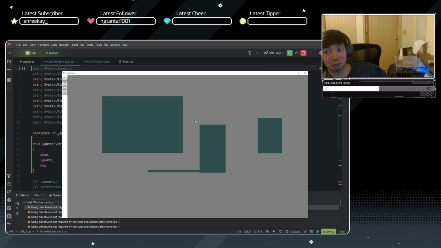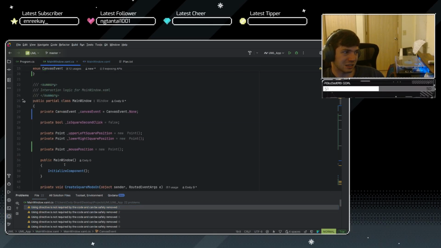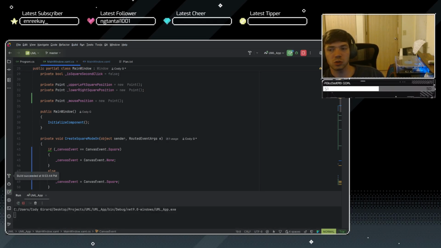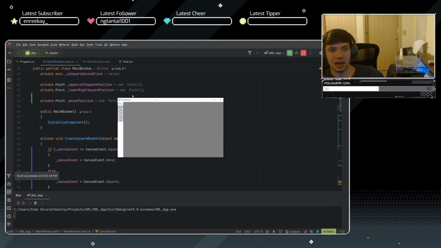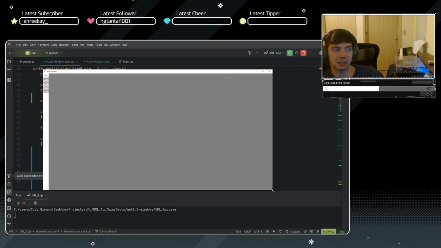This is pretty messed up. Alright, hold up. The canvas event is not updating at all properly because it's just a mess. Like, the actual value of the enum does not match the visual representation of the buttons at all.